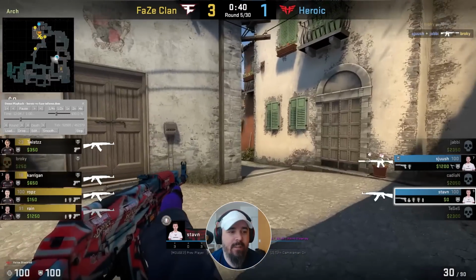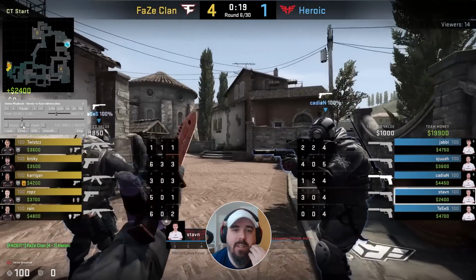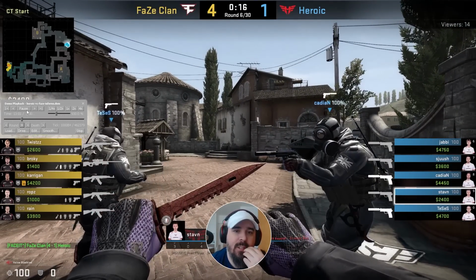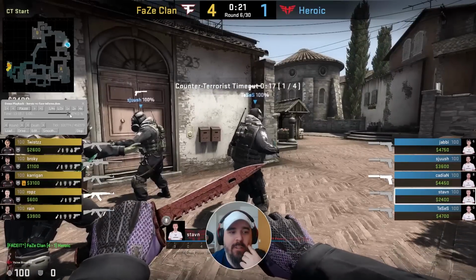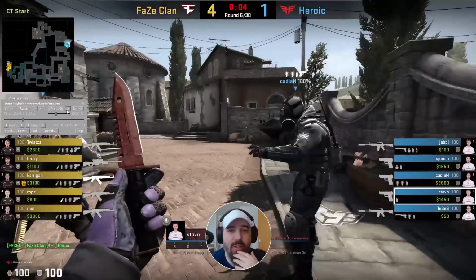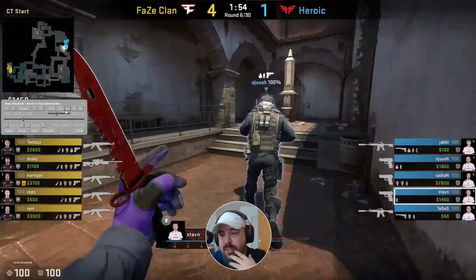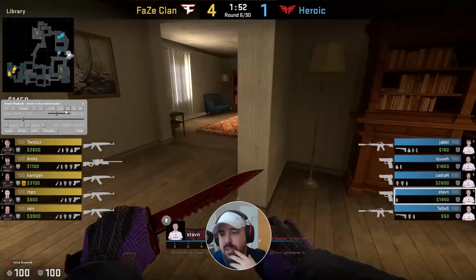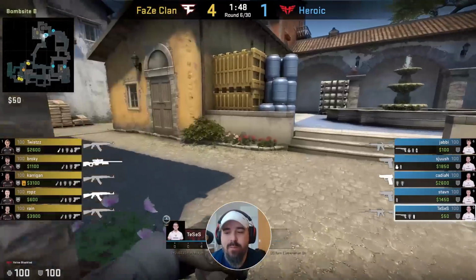Yeah, and they have to save this one. So the call was good from FaZe, and it was just unfortunate that they ran into exactly that setup. I mean, fortunate for them, but unfortunate for Heroic that that play was made when they had that kind of setup. So this is some sort of a half buy, I believe. Let's see what they do here.